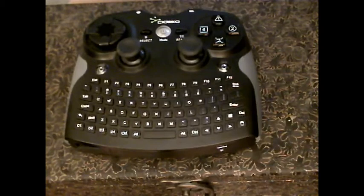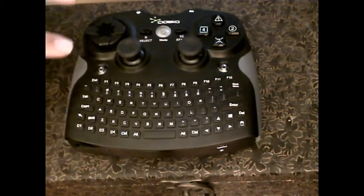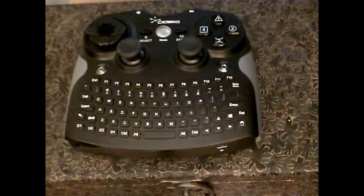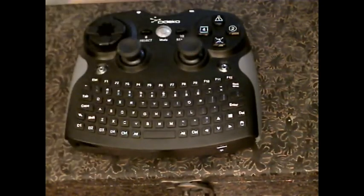If you have a game, well, we'll use Prototype as an example, because that's what I was playing it with mostly, just for fun. Prototype has free look in it, so you can use the right analog stick or the mouse at the same time. So if you're trying to look around with the analog stick and you tilt the mouse, you'll make the camera go a little wonky. So it takes a little getting used to. Sometimes there's a little aggravation, but if you can get past that, it's great. For anything else I've used it with, it works awesome.